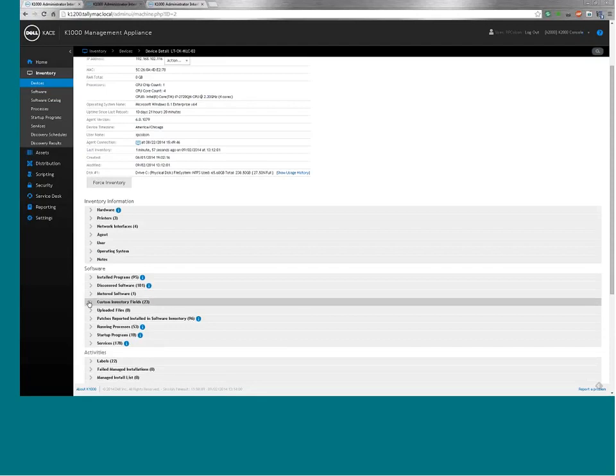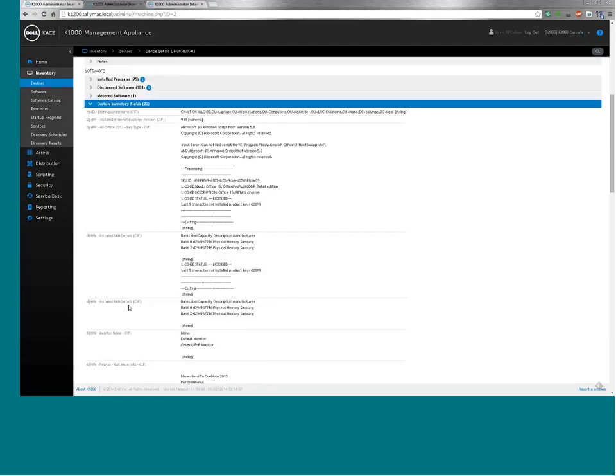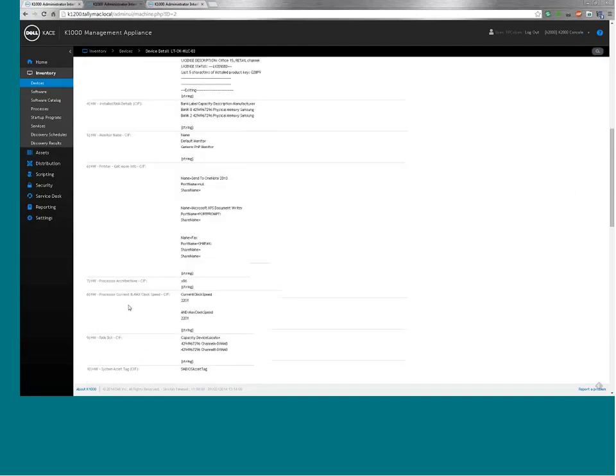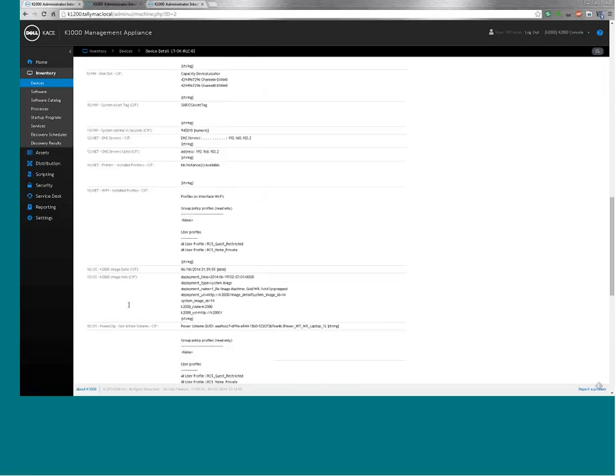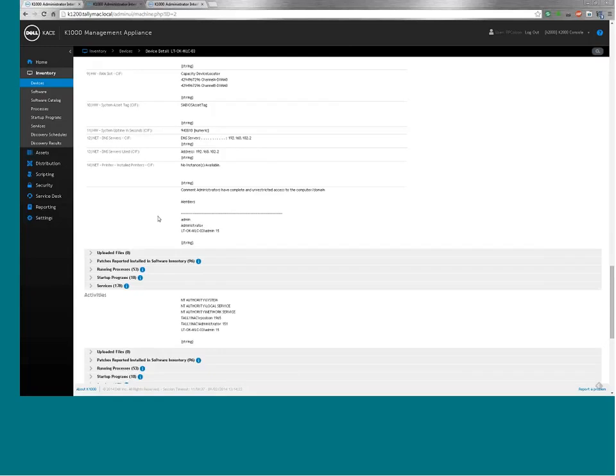All right, so this machine was imaged by my K2000. I have a custom inventory rule that finds the image date right here. It finds the date and time stamp of when my K2000 deployed the OS to that. I then have a label.